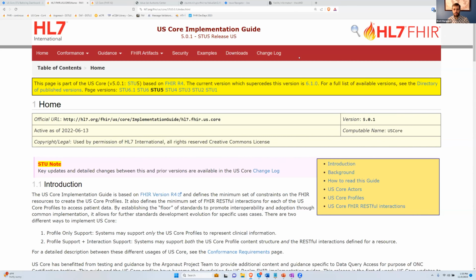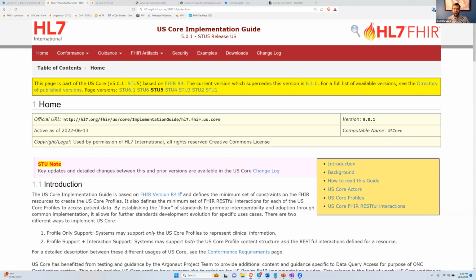That's a great question. If 6.1.0 covers the requirement, so if you're working on USCDI version 3, I would say stick to 6.1.0. But if you're trying to do something new in USCDI version 4 that is not in 6.1.0, the only place to see that is in the build site.